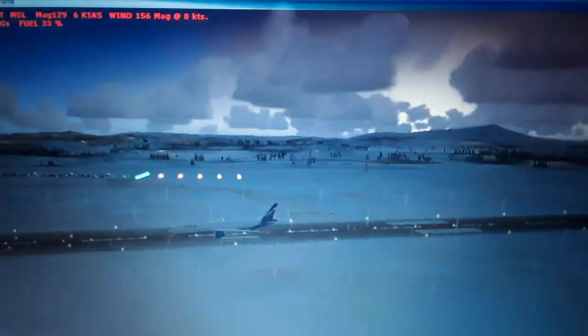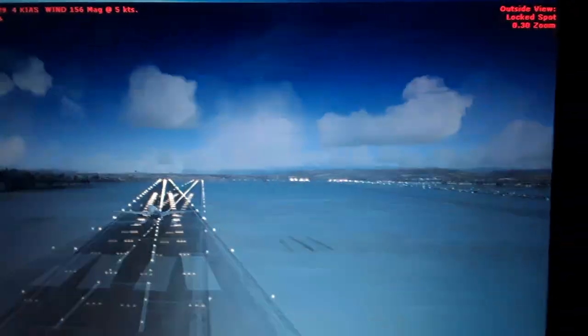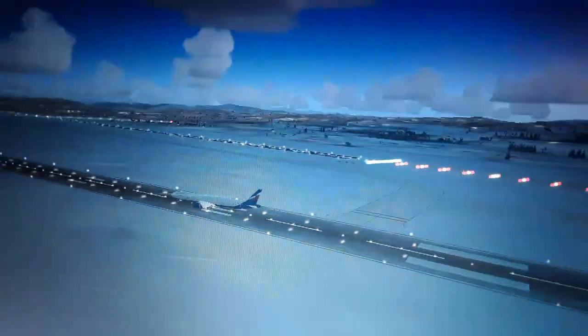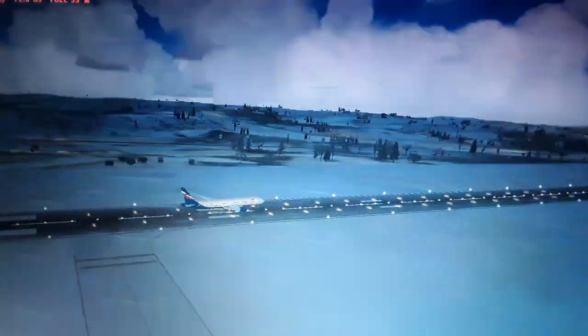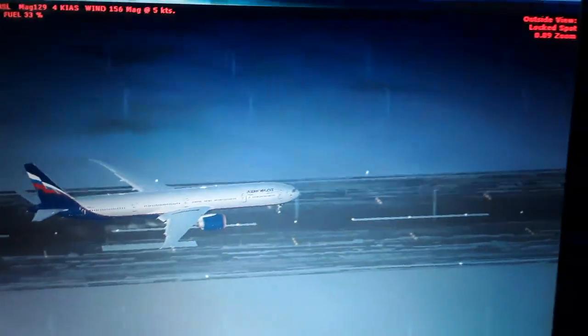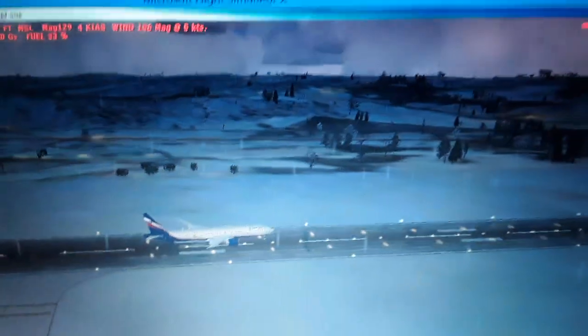So maybe you're going to see here we have our position here. So we only need, so you can see the Boeing 777. Just need to align a little bit to the runway and go for takeoff.